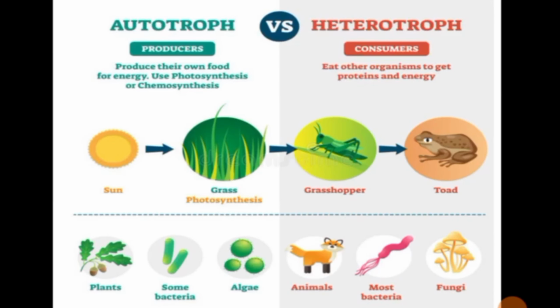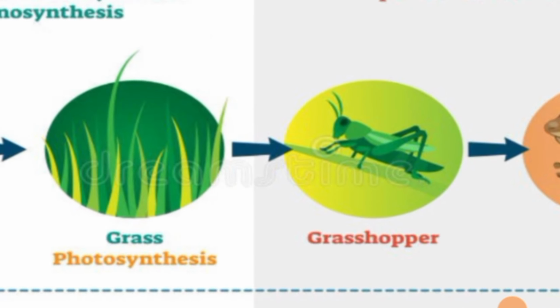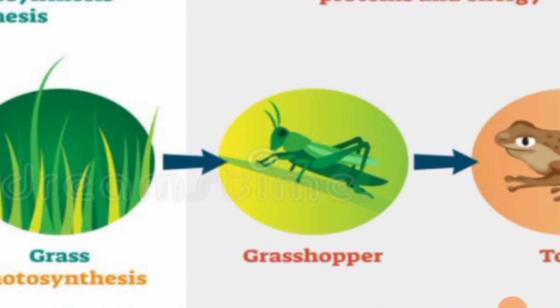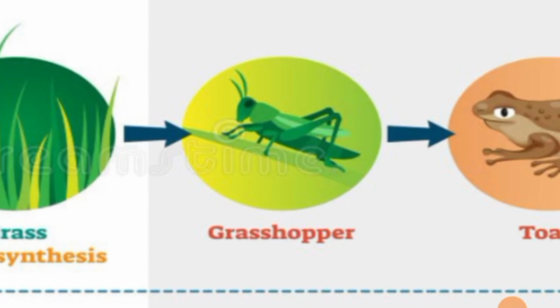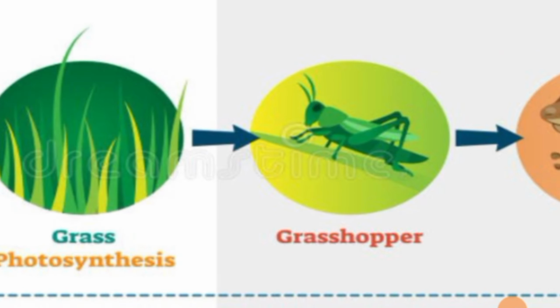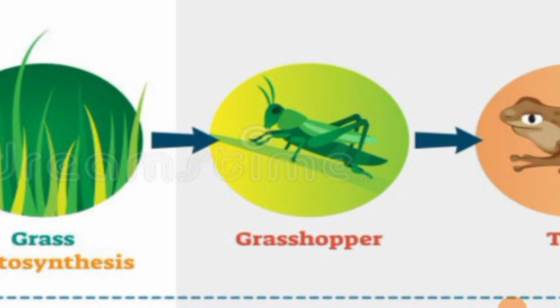Now, this is what a food chain looks like. We have the source here to be grass, and the grass is a plant, isn't it? And then the grasshopper eats the grass, and the toad eats the grasshopper. Now you find out that if there is no grass, the grasshopper will not feed, and once the grasshopper does not feed, the grasshopper dies. It will cease from existing. And once there is no grasshopper, the toads cannot feed on the grasshoppers, and they themselves might also go extinct. So from this diagram, you find out that the very first food consumption here is at the grass level.